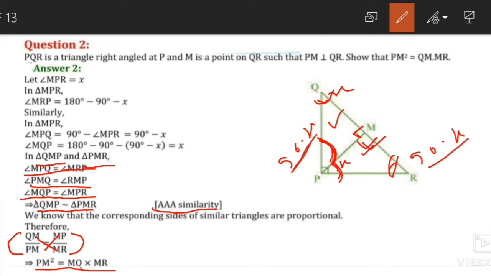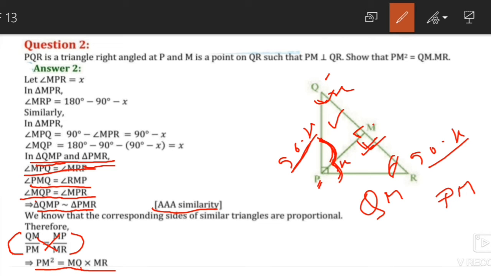Okay, so when you are writing these two triangles, QMP and MPR, how will you write this notation? As you can see, here Q and here P, these angles are equal. So when you are writing two triangles, you have to match the Q vertex with the P vertex. Again, here M is 90 degrees, and for this triangle, M is also 90 degrees. So that's why I'm writing M here, and M here also.